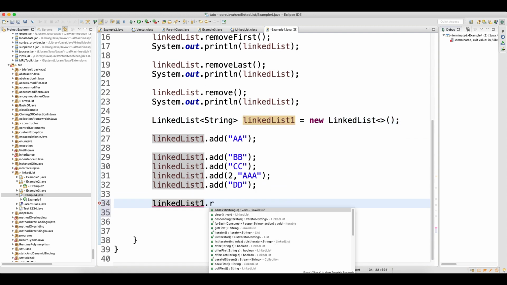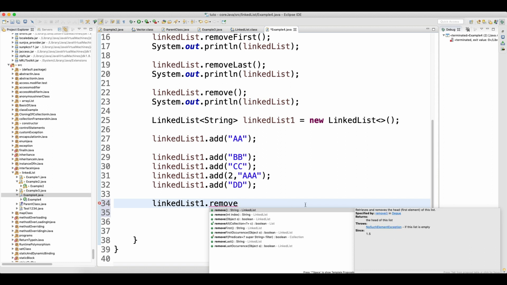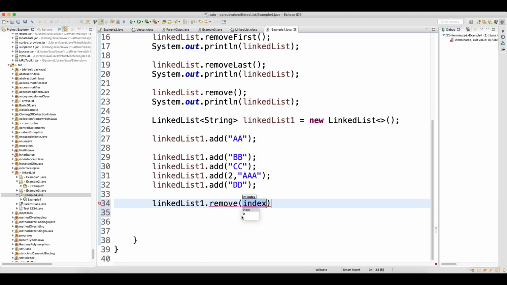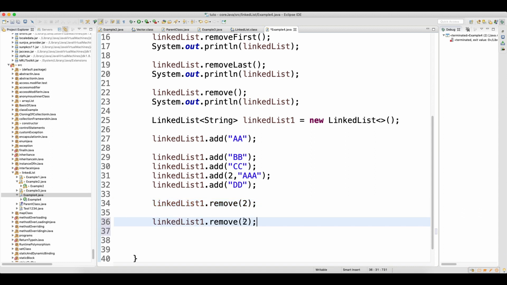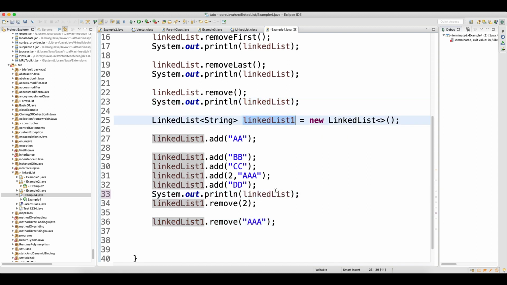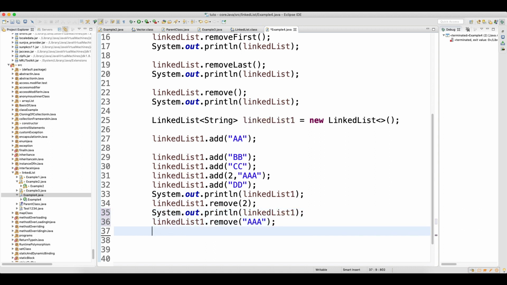Now there is a method called remove based on index and based on the object. So I'll remove the second, this is one, and then also I'll remove based on the object. So the object is, I want to remove A. Two things here. Here also to show you, first I will print the original linked list, and then I'm removing the index second. I'll print this and then I'll print this, right?